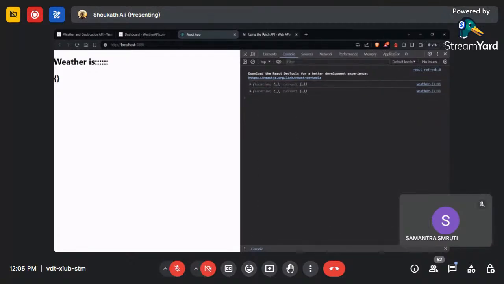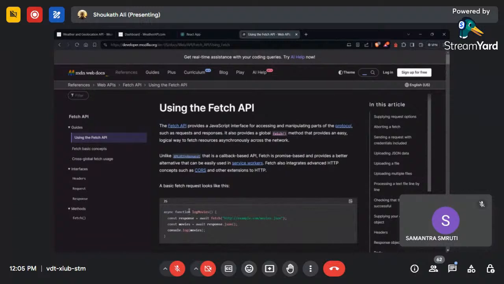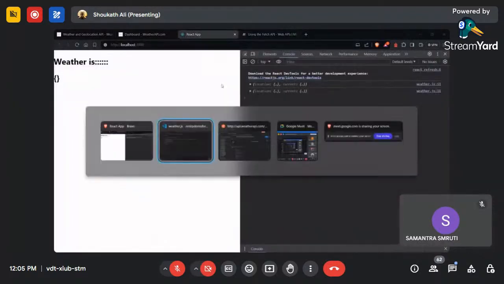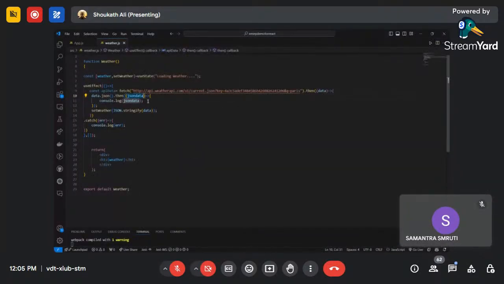Okay, my bad, guys. I should have read this documentation better. What are we supposed to do? We are supposed to fetch and we are supposed to await response.json. I did not do this part. That's why we were getting so many errors. Now what we are supposed to do is set this to that, and I'll tell you what is happening.